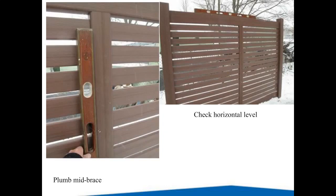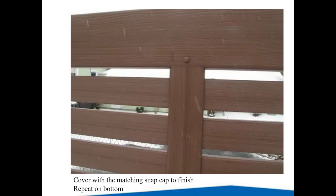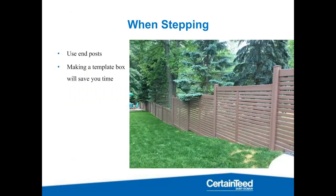For the mid rail hardware kit on the Breezewood: first make sure you're leveled out — check your horizontal and your plumb on the mid brace. If everything is where you want it, make sure your pickets are the right distance as well. Measure the distance on your picket — toward the center, you'll probably see just a little sag. Give it a little push up until your measurement is the same, then throw in your mid rail hardware kit, which is a screw, a nylon washer, and the snap cap. It's a color-match snap cap and that'll keep everything locked in.